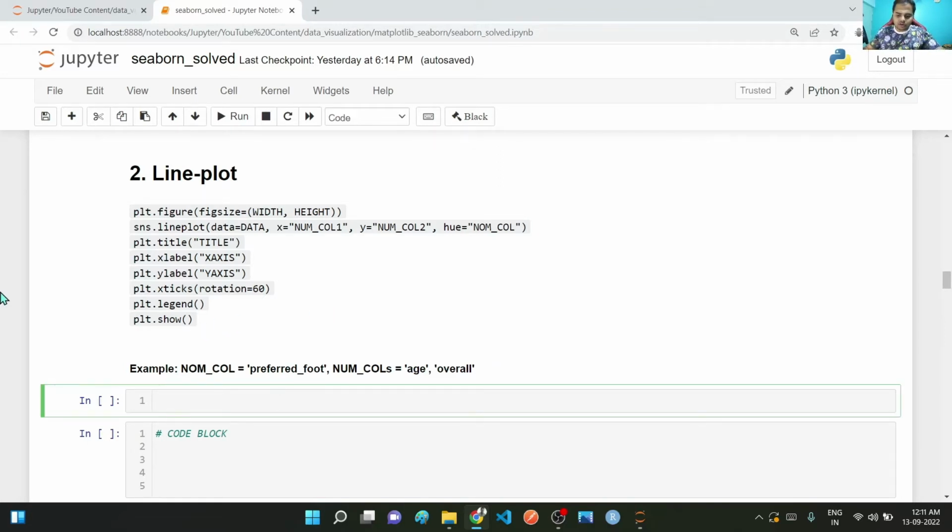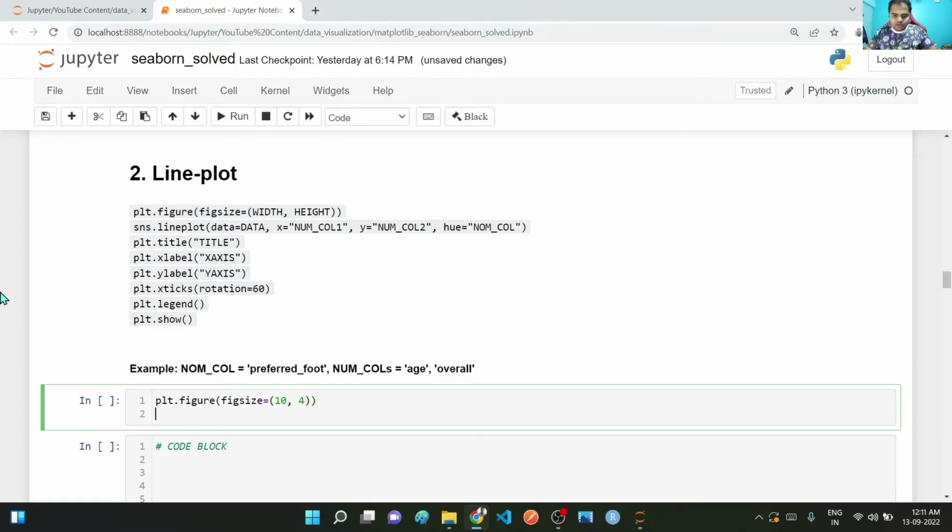So let us plot it. plt.figure with fixed size. Since it is a line plot, let us plot 10 and 4, and sns.lineplot, data is our MUFC, and x equal to, so in this particular example we are going to plot age versus overall.